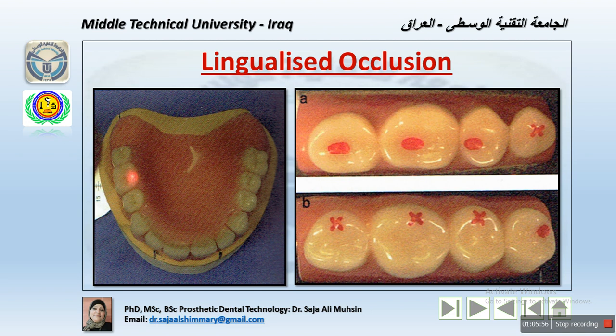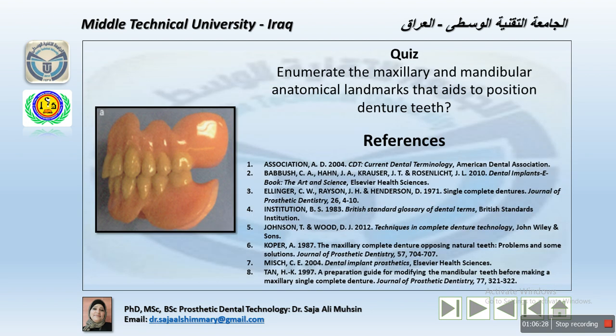With the one cusp into a fossa arrangement of the teeth, it is possible to create a long and wide centric situation to allow patients a freedom in centric. Similarly, those who have problems achieving the same occlusal position habitually will be able to maintain balanced occlusion. During the final grinding in of the teeth, a balanced occlusion can be achieved even if the patient makes a protrusive or retrusive shift of 2 to 3 millimeters.